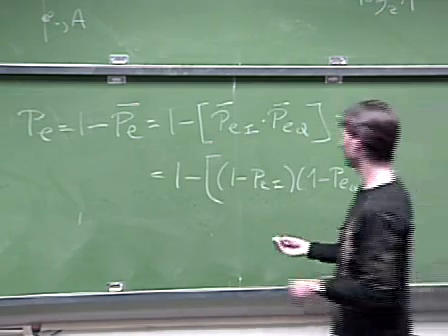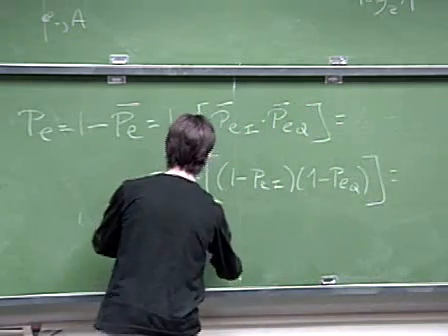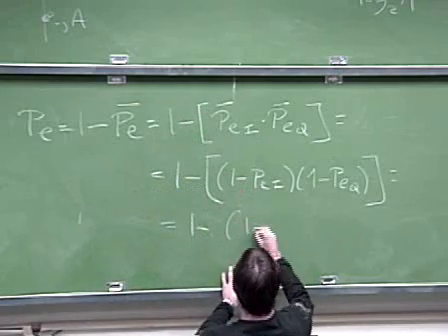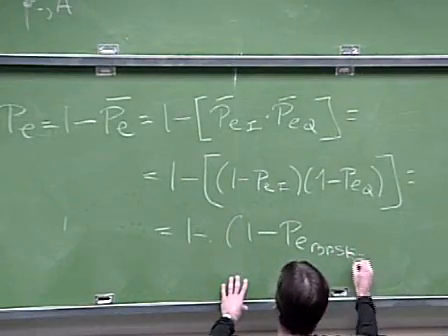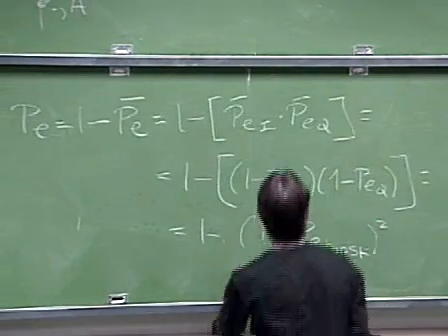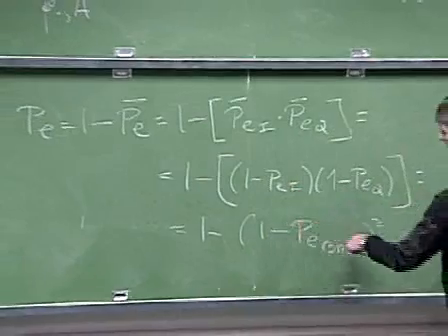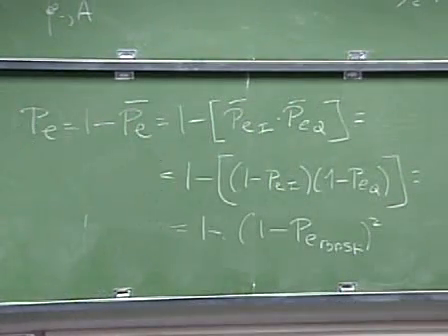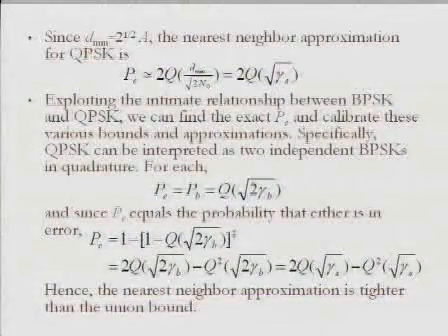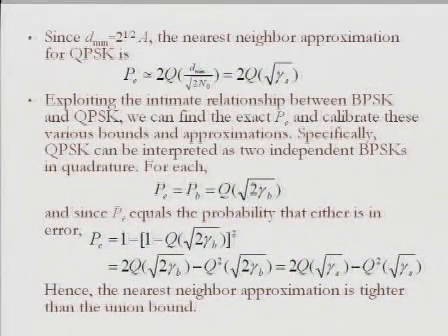So this is the same as 1 minus the probability of error of a BPSK, I or Q, squared, right? So I'm just taking these guys to be equal, so it's one of them squared. And we're done, right? This is what we have here. So I just showed you how to get this expression. And now we know that this expression here is just a Q function, right? So this guy comes over here because it's for the BPSK.